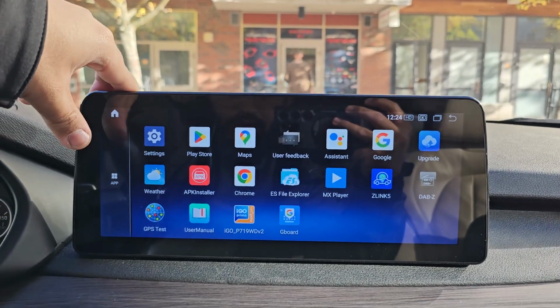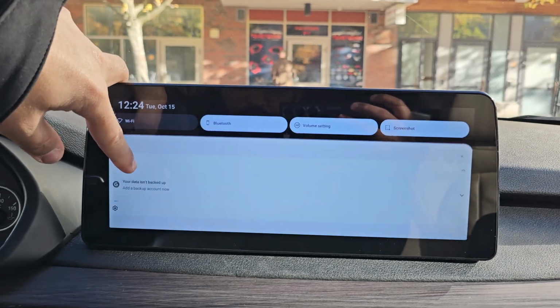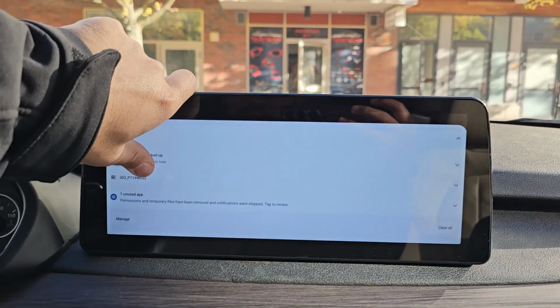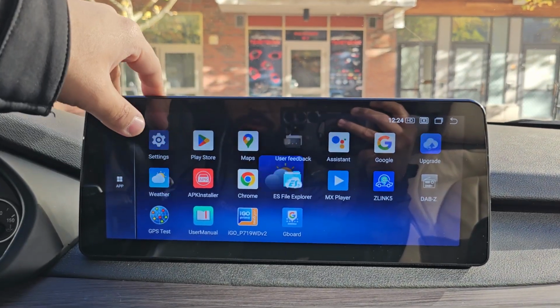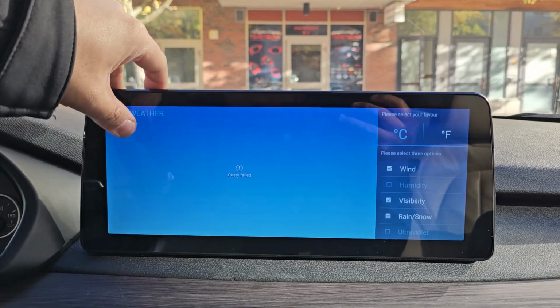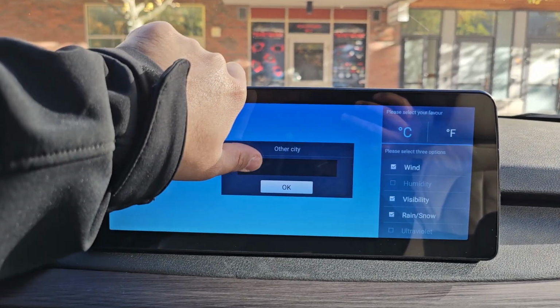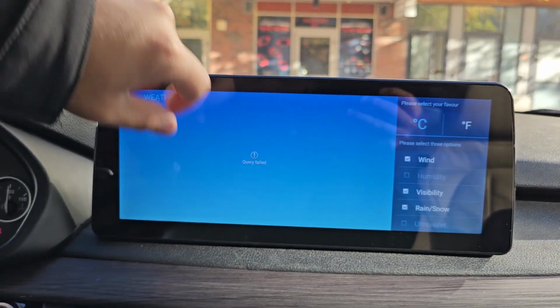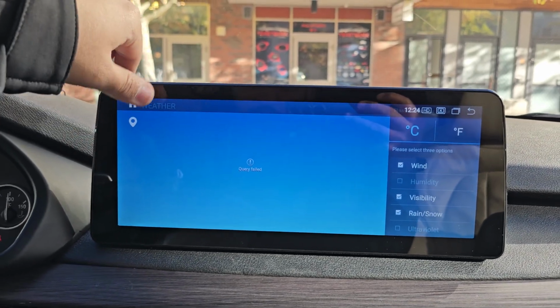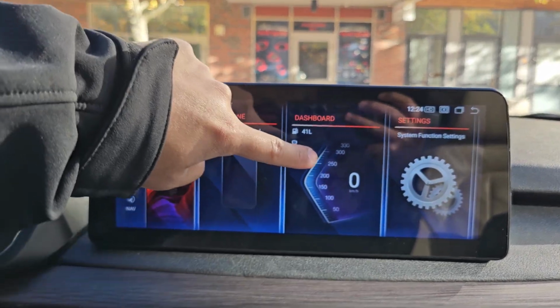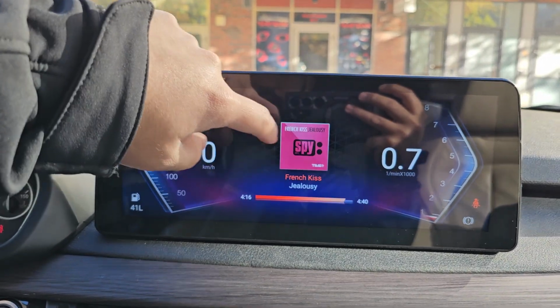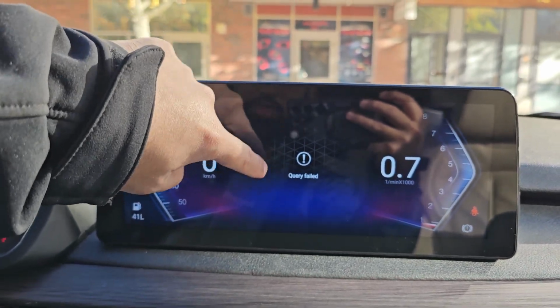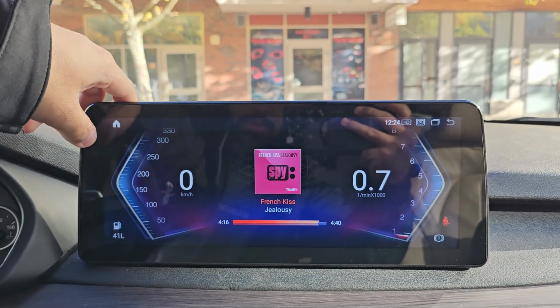Right now I don't have any extra mobile phone, but when you connect the internet with Wi-Fi and come here and tap on this weather application, it will directly locate your location, or you can add it manually as well. So it will fix the weather information, and next time rather than showing the query field, it will show you the weather information here. All the sunny weather, cloudy, everything is available here.